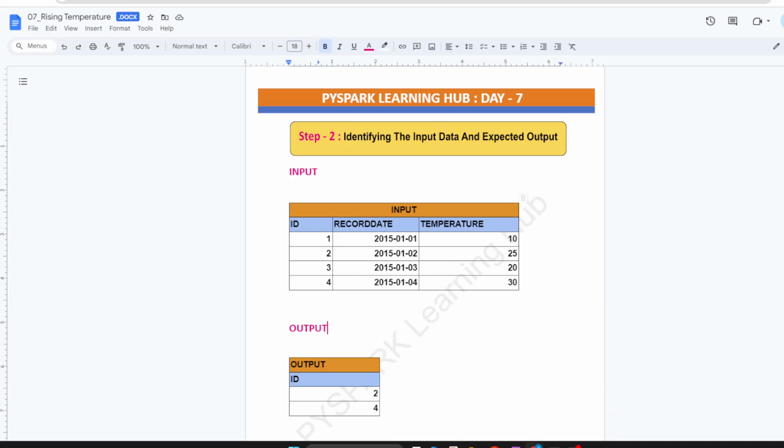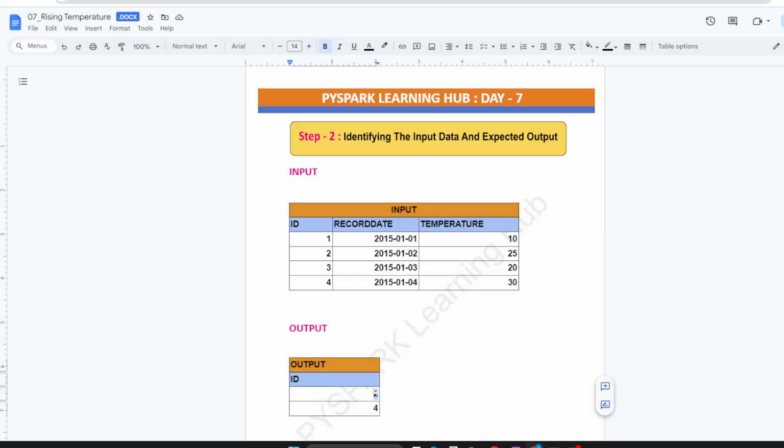Which IDs do we print? Those where the temperature is greater than yesterday's temperature. For ID 1, we don't have any previous temperature, so it won't be in the output. Then 25: is 25 greater than 10? Yes, that's why we have 2 as an ID in the output.